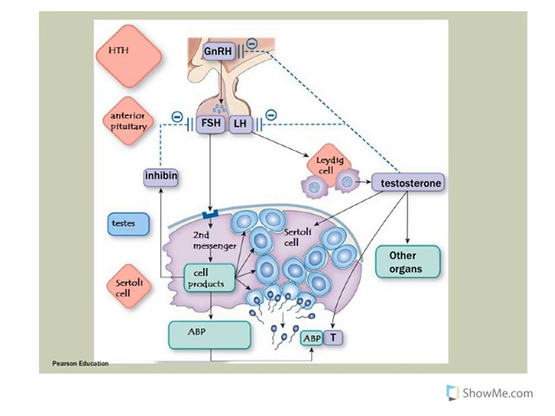Now again, at puberty, so that's important, it's at puberty, these are things that are going to happen. So at puberty, you're going to have this pulsatile release of gonadotropin releasing hormone from the hypothalamus. And that gonadotropin releasing hormone from the hypothalamus will travel down and target the anterior pituitary.